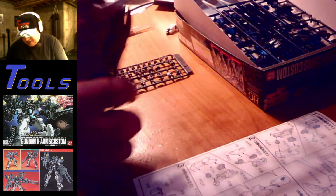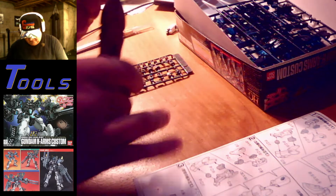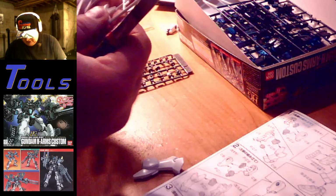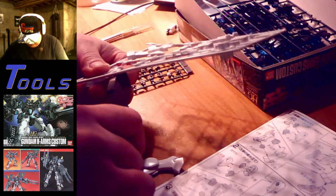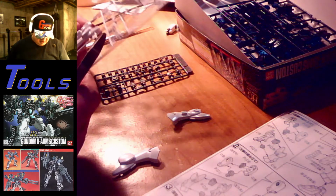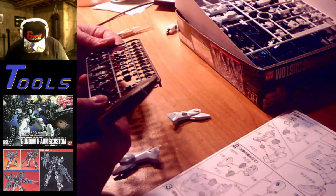But hey, you know what? It's your first kit maybe, and you need to get something to get these off of here, and it's better than scissors, I guess. And maybe they're readily available to you, and you don't have a way to get down to the local hardware store or your local Walmart and get a pair of flush cut side nippers, or you don't have access to Amazon and you can't order a pair.